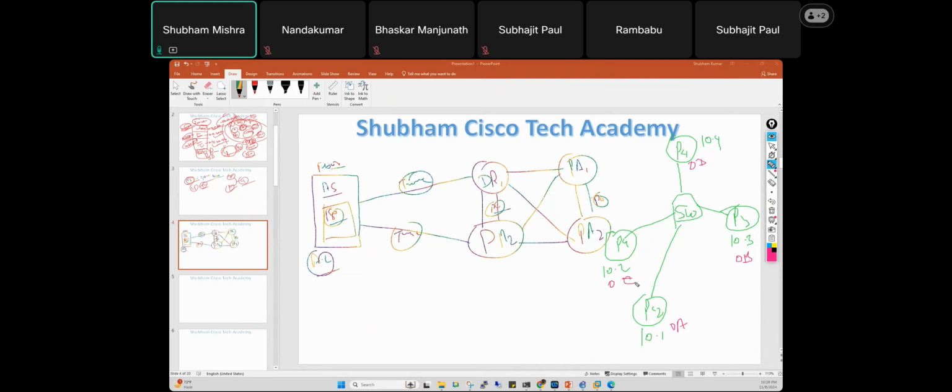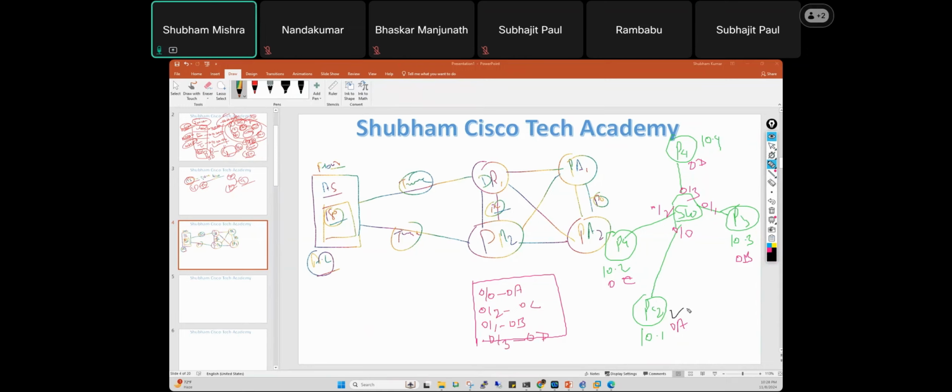Any problem? Everyone? No? Okay. The switch has already maintained the MAC address table, right? It means on 0/0, the MAC address is 0A. On 0/2, the MAC address is 0C. On 0/1, the MAC address is 0B. And on 0/3, the MAC address is 0D. Anyone, any problem? Tell me guys. No? Cool.